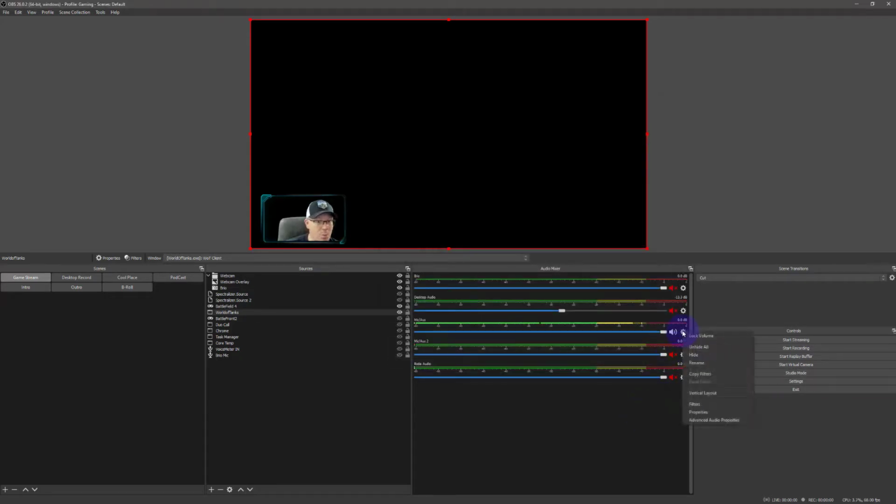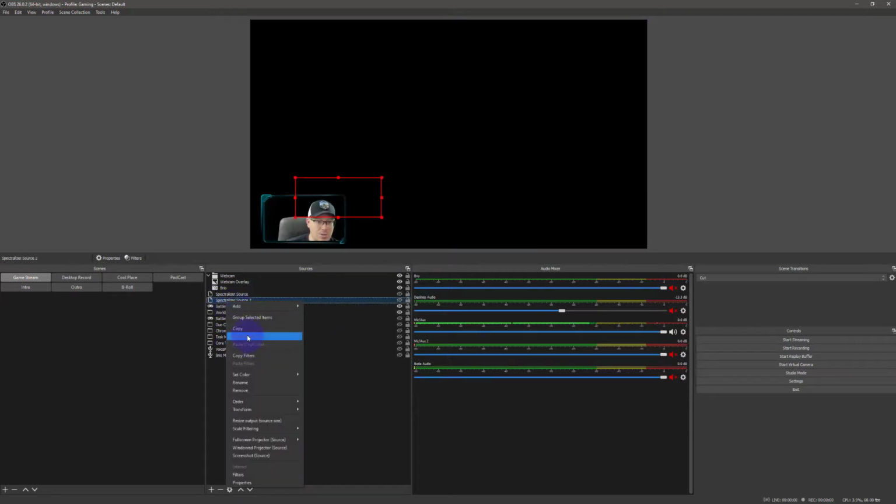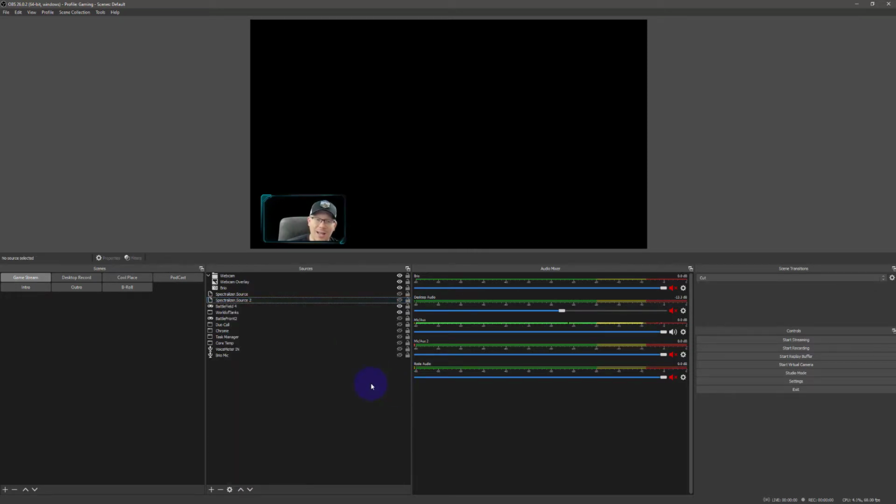Okay, so you saw one part there. That's on one source. You would need to do that for each and every one. And you can copy filters from one to another, as well as go over here to a source, copy it, and then paste a reference or a duplicate into another scene. I do that a lot of times with my Baum Blog logos.